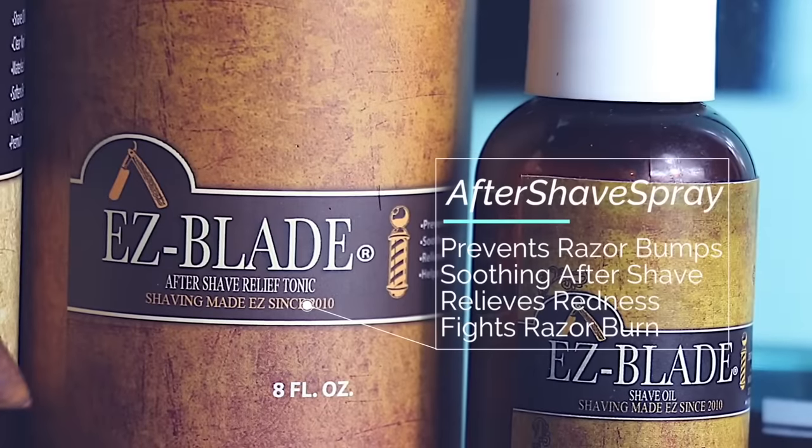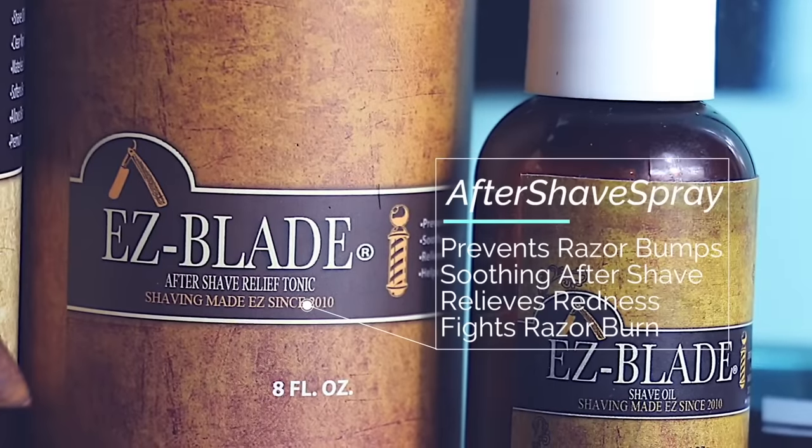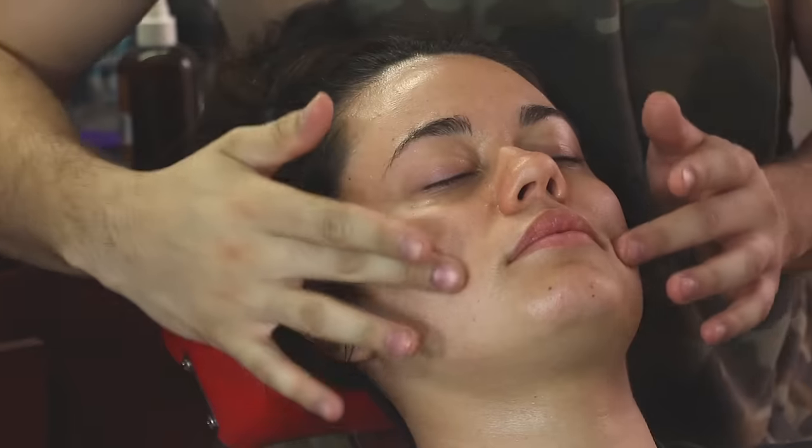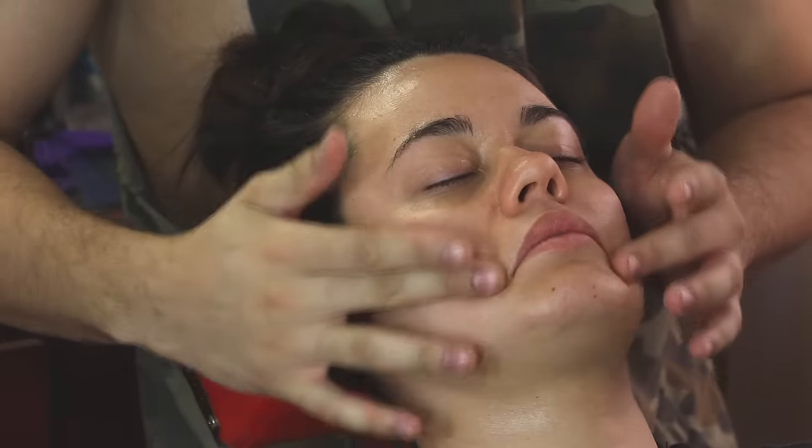And next up, we're going to be using some Easy Blade aftershave spray. What this does is prevent any razor bumps, any razor burns. It relieves any redness in the skin. So just spray it onto the face and massage it into the skin to add moisture and relief after a shave.